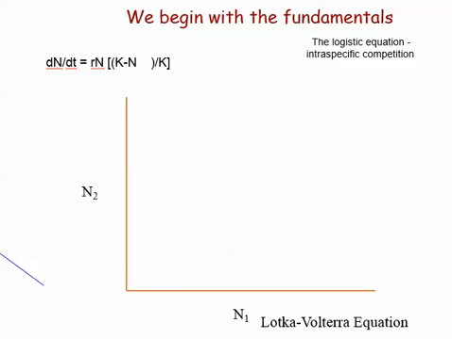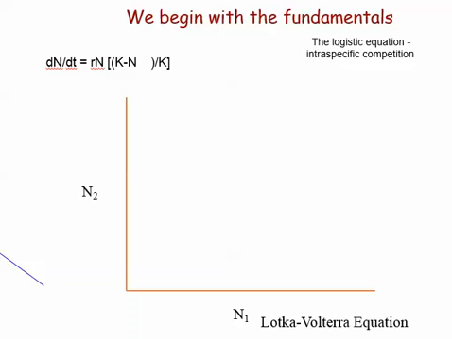Okay, this is the explanation of the competition graphs done live on the PowerPoint. So beginning with the equation up here on the upper left, we're looking at the logistic growth equation as we have described it early in the quarter. Change in population size, dn, relative to the change in time, dt, is equal to the intrinsic growth rate of the population, r, times the population size, n, and then it's factored by a carrying capacity component, k minus n over k. So when n is close to k, k minus n becomes 0.